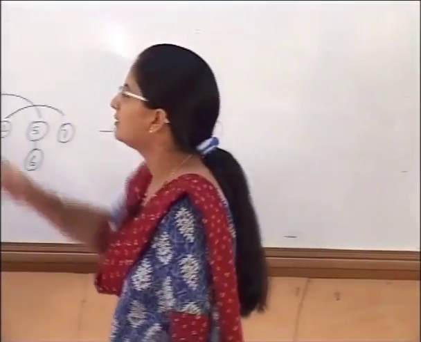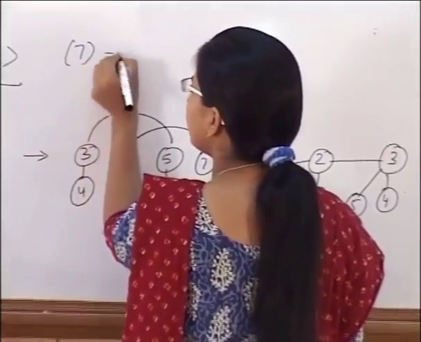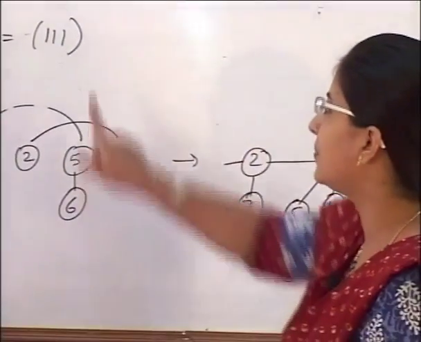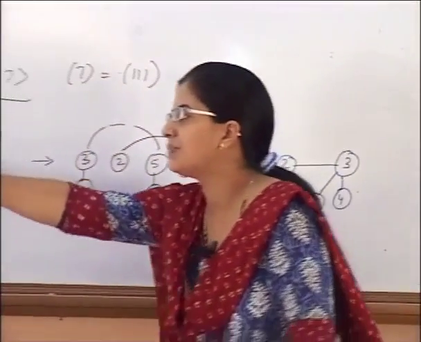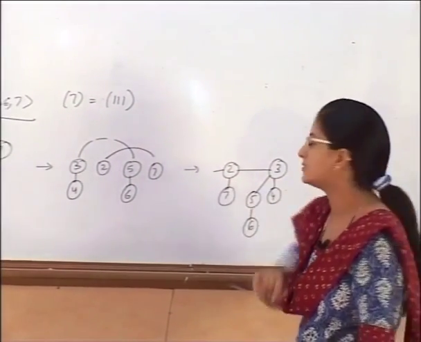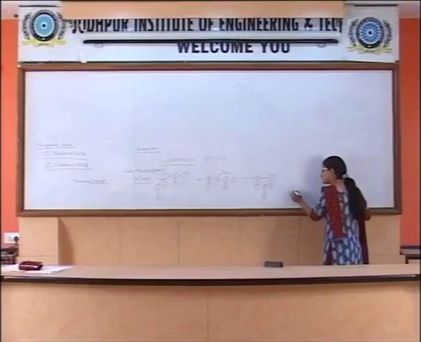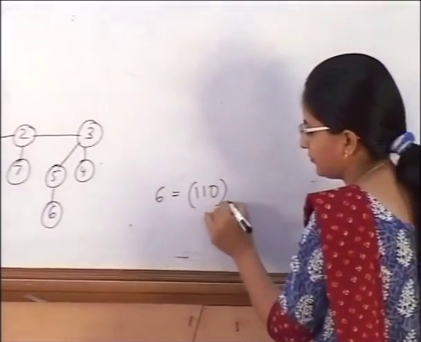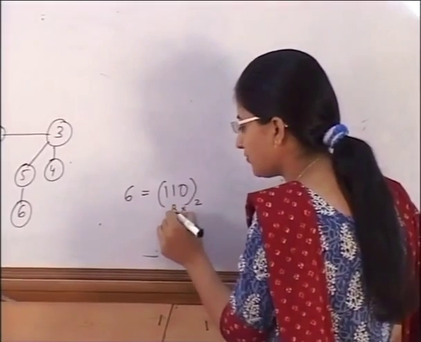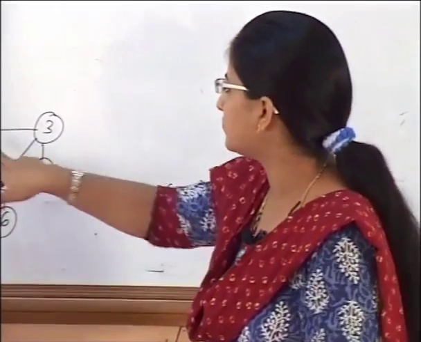We can verify again: we have 7 keys here initially. The binary conversion of 7 is 111, so B0, B1, B2, all the trees are present in the binomial heap. After deleting one value, we are left with 6 keys. The binary conversion for 6 is 110, so no B0, but B1 and B2 are present in the resultant binomial heap. This is one B1, this is B2.